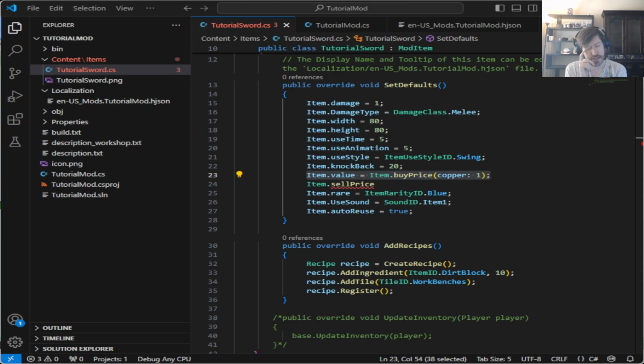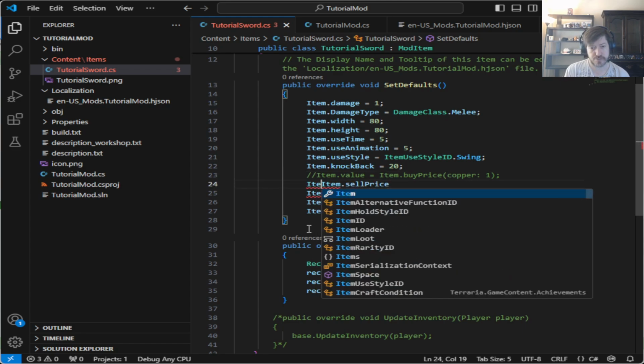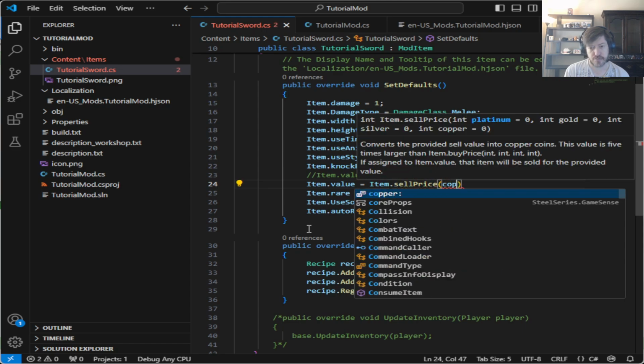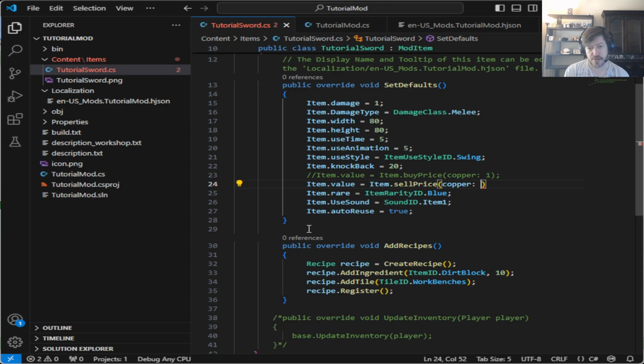Now this gets to be a little weird, because what happens if I take this code right here, copy it, comment it out so it's no longer working, and do item.value equal to the item sell price, and then of course put copper equal to 1?